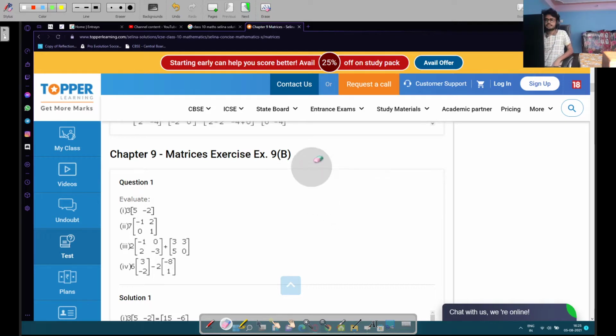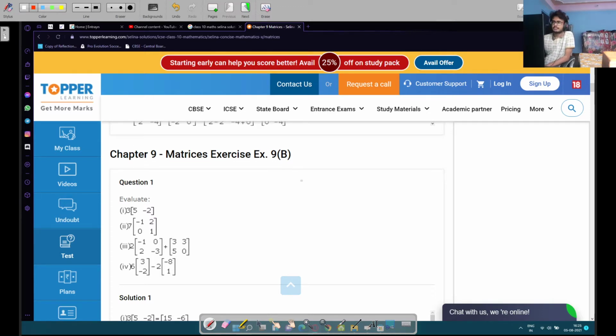So we'll continue with operations on matrices now. We were doing some operations on matrices yesterday. We just added yesterday, right? We just tried adding two matrices, and that was very simple. Now we move on to another aspect of it. Now we move to multiplication, right? So how we multiply matrices.